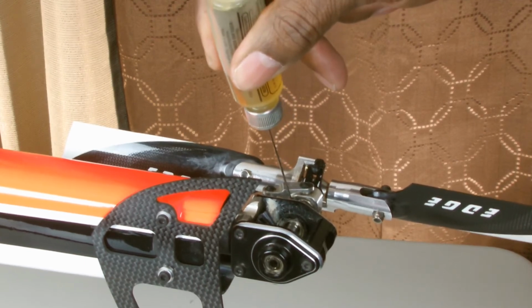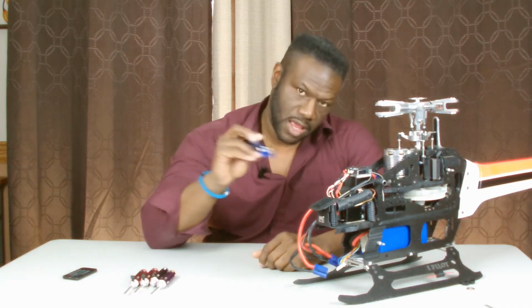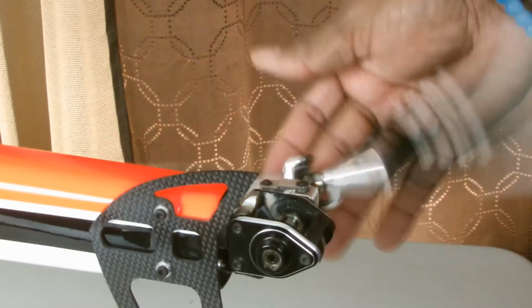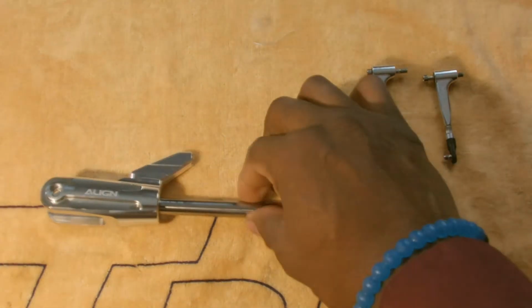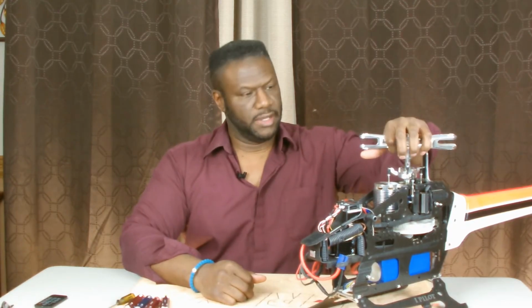I don't slam it. I don't do heavy 3D. You see how I fly. I fly like, because on my 550, I have a DFC head. And I'm not going to change it now. But the thing is, you have to stay on top of the maintenance on these. It is what it is. So that's basically it, guys.